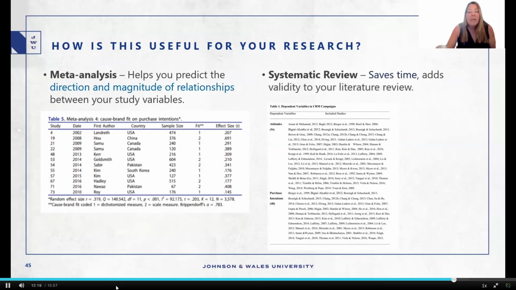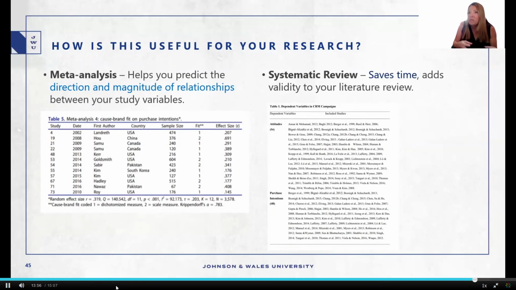But the next step, meta-analysis, is also looking at effect sizes and the direction and the magnitude of the relationships that have been found in, let's say, a decade of research. That can really help you guess what you're about to find in your own study. It will help you with building studies, it helps you write directional hypotheses, and really gives strength to the findings. And I think also most importantly, once you're looking at your own findings, well, is this in keeping with the meta-analysis? And maybe there's more than one that have come before you.